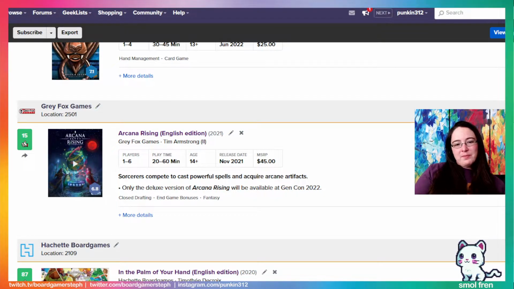We have Gray Fox Games, Arcana Rising, a simple drafting game to collect a whole bunch of different sets of colors, and every color does something different. I love drafting games. I was totally drawn to this game. Lance was like, come play, and I was like, okay, let's play. I do love drafting.